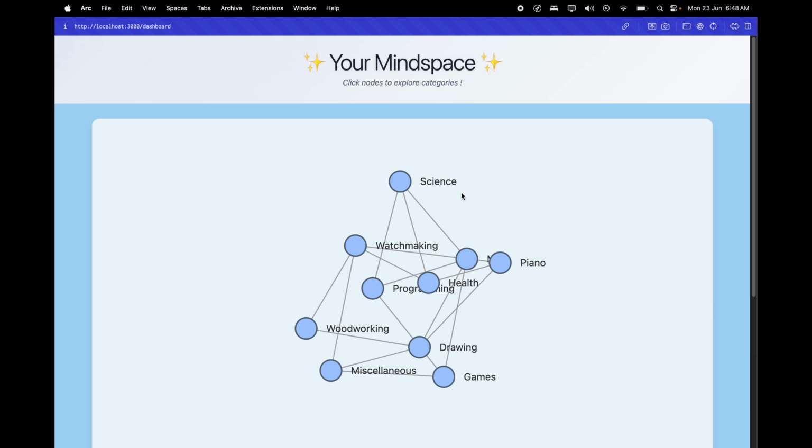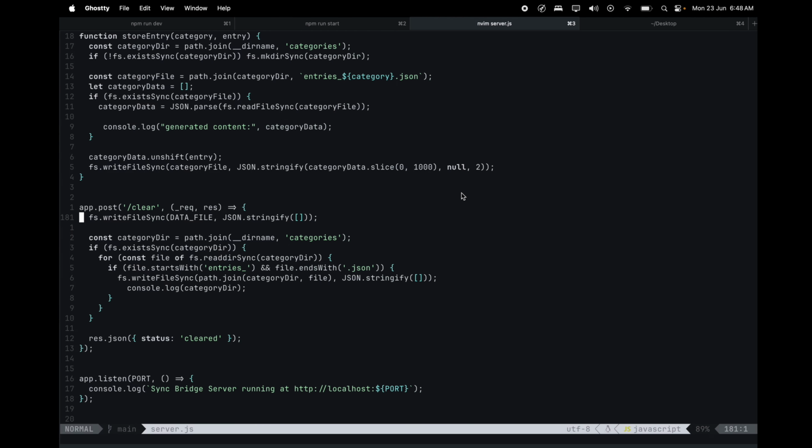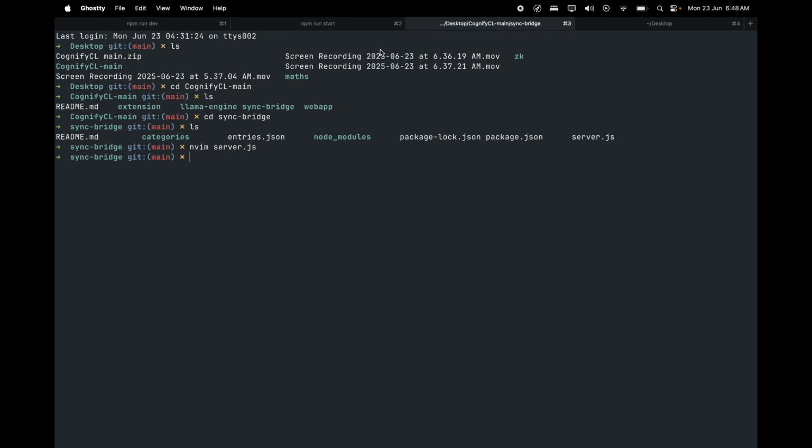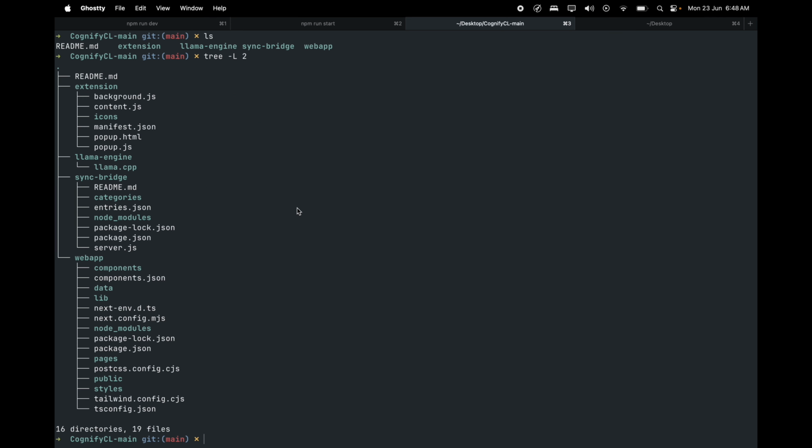If you want to get a highlight of the code, I can show it to you around. So this is basically how the code is structured.